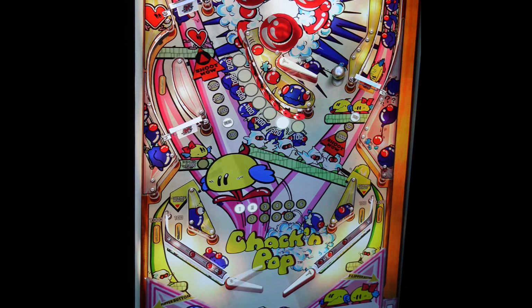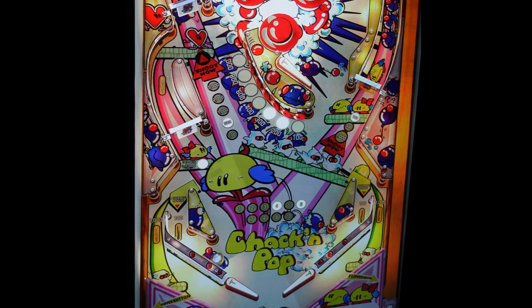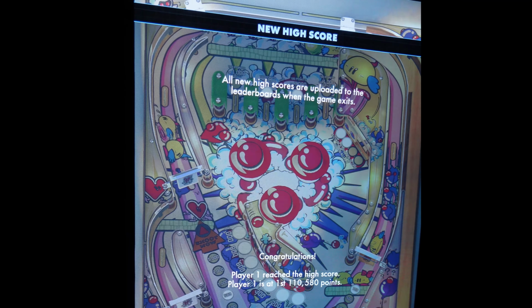So as far as the games go with this pack, we get four classic Taito arcade titles turned into pinball tables. And that includes Chack and Pop, Elevator Action, Operation Wolf, and Zookeeper. These are all titles that I'm familiar with when it comes to the originals, but the main one I was interested in was Operation Wolf. And I'm happy to say, I personally feel that that game is the title carrying this package.